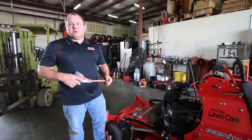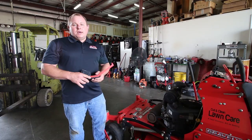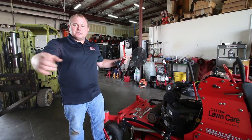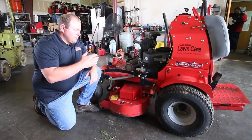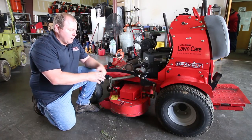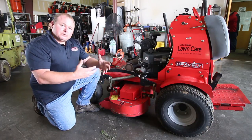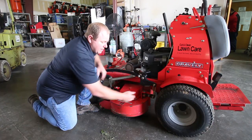The best tool to start with is a level floor. If you don't have a level floor, you need to find something level enough. Most folks use four-by-four blocks under each side of the deck — that helps because you're stretching your surface area over a larger length. For adjusting the older ACI decks on Gravely stand-ons, they made it really simple. It's just doing it the first time correctly — once you've done it or seen it done, it makes a lot more sense.